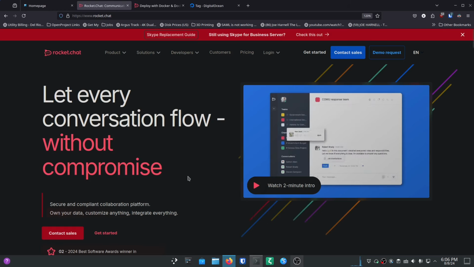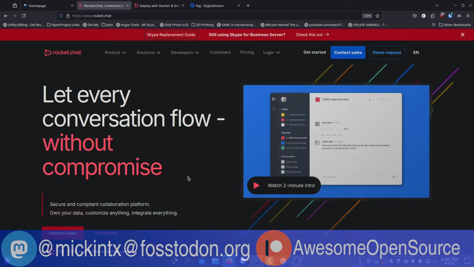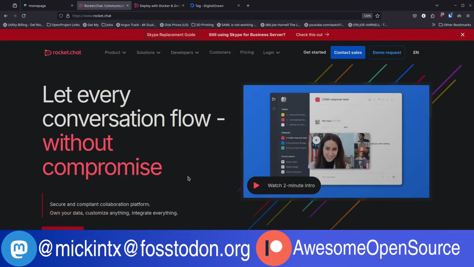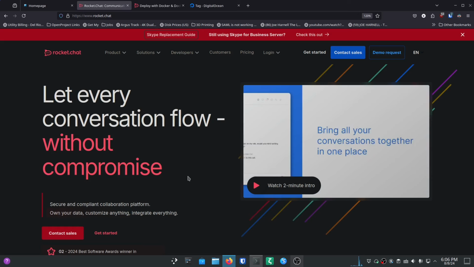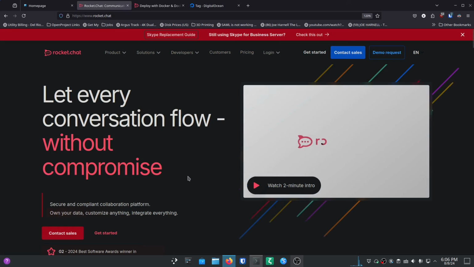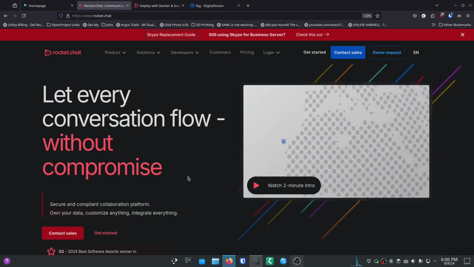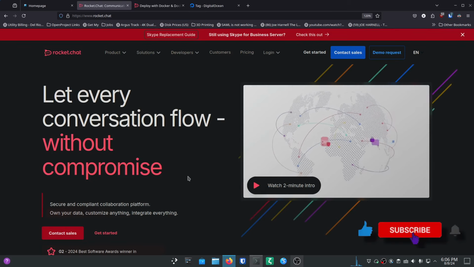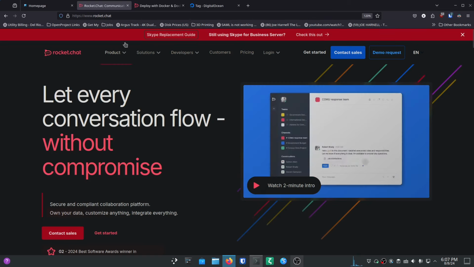They've really kept it in that open source concept, but they are building a business as well on the RocketChat platform. So make sure that if you like this, if it's working for you, if your customers like it, that you consider going out there once you're successful, once you're out there making good money, and say, hey, you know what? Let's get you set up on the RocketChat system so that business can also make money and keep the open source version going. Now I'm going to go through the setup of it with you.